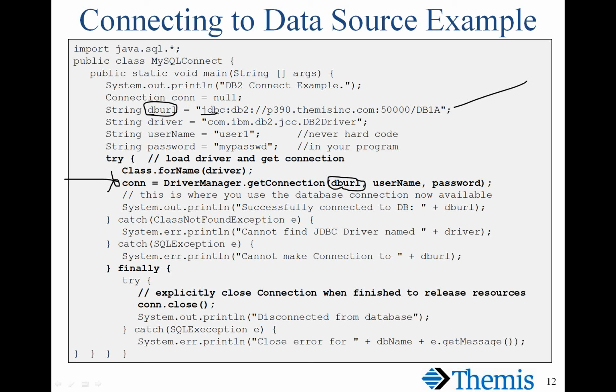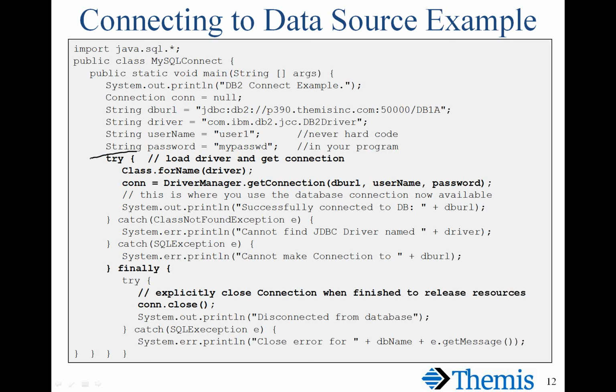So the database URL is jdbc:db2, and then the location of the database, the port that it's listening on for connections, and the name of the database instance at that server location where the database is running. We also see the username and password, which have been hard-coded for demonstration purposes here, passed to the getConnection method.